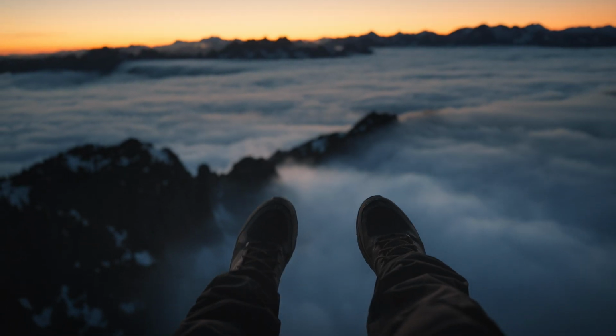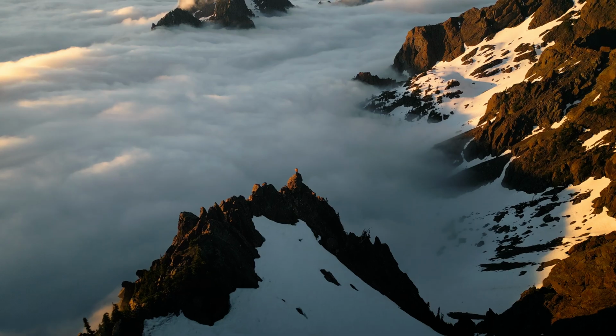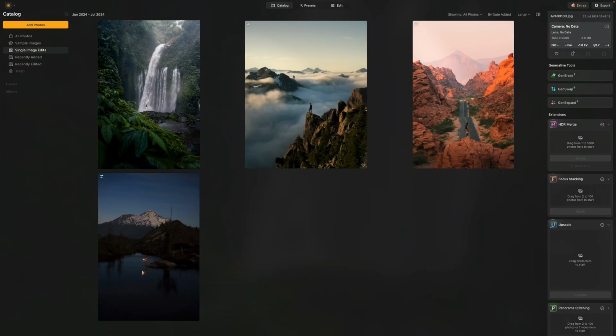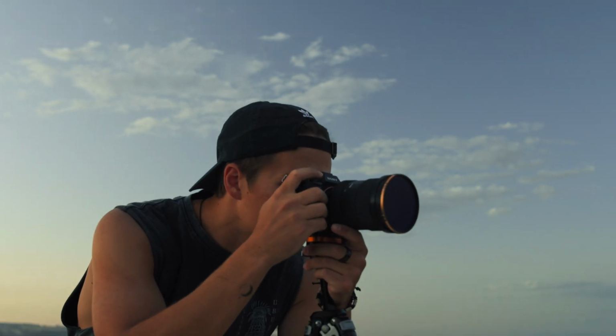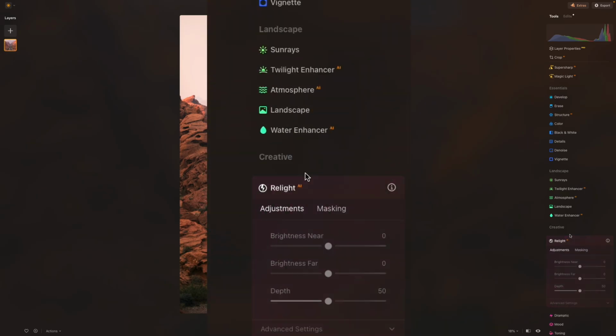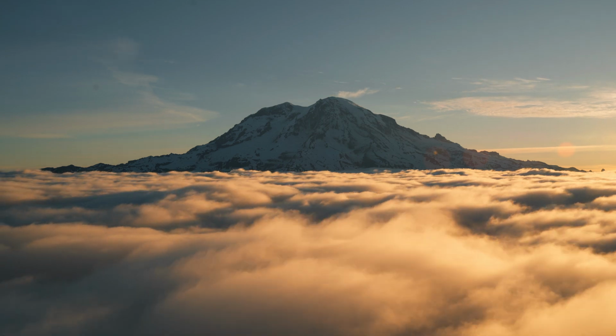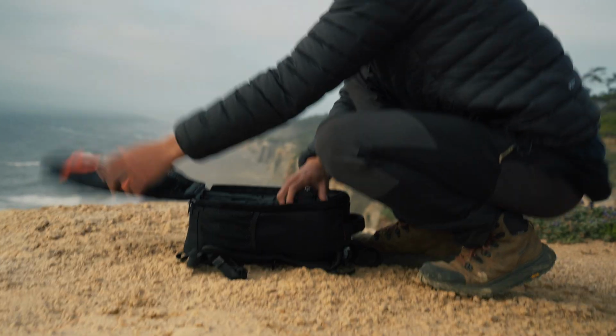My name is Anton and I'm a travel photographer from BC, Canada. Today, I'll be teaching you how to isolate your subject in landscape photography. I'll be going over several techniques you can use in the field, as well as a really powerful tool within Luminar Neo that will ultimately help you take your photos to the next level.